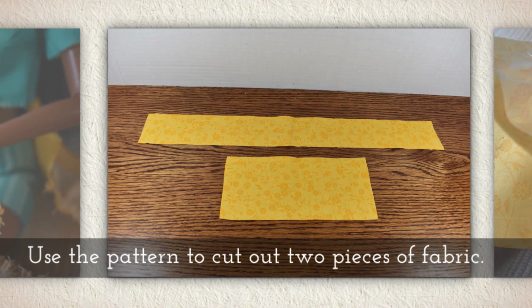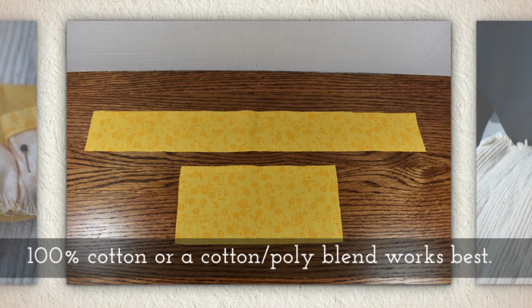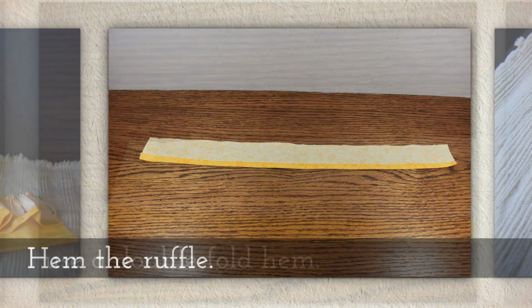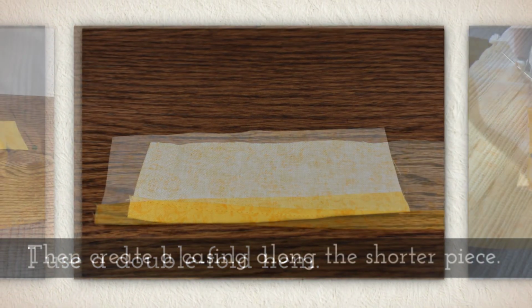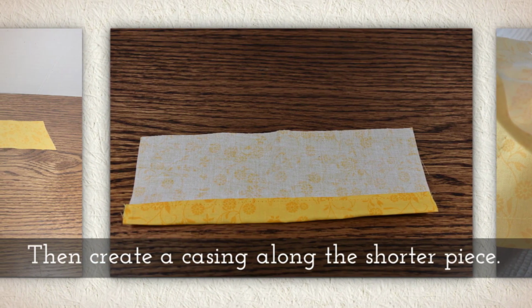Use the pattern to cut out 2 pieces of fabric. 100% cotton or a cotton polyester blend works well. You're going to hem the ruffle. I like to use a double fold hem for this. Then create a casing along the shorter piece.